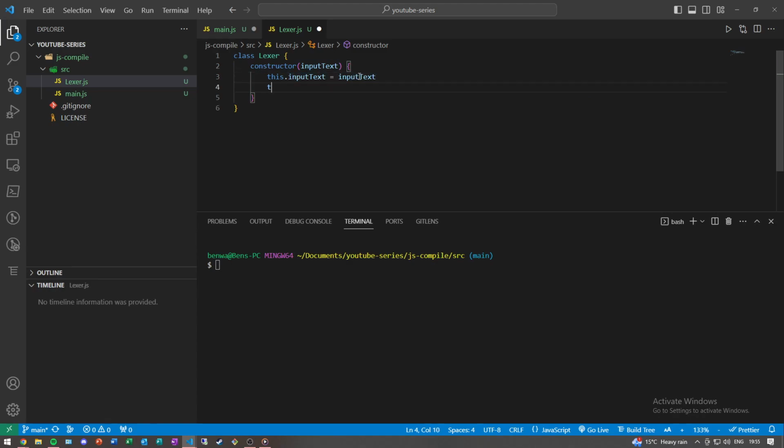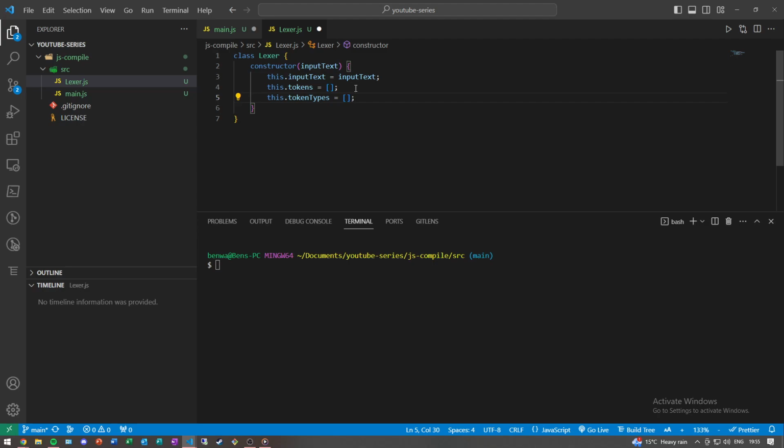What else are we going to need? We're going to need this.tokens equals empty array. So this is going to store all of our tokens once we've tokenized the input, and then we'll do this.tokenTypes, and again we'll have an empty array for that. We'll populate that array in a minute.